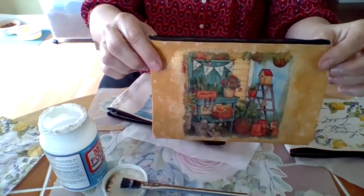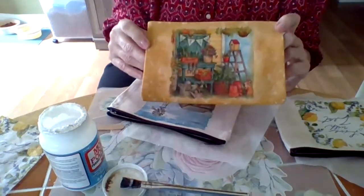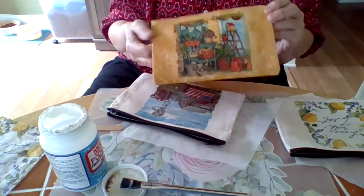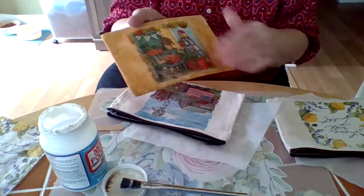So, you know, just remember that if your bags are sticky, it won't last. After about a week, these need to cure for a week, they can be wiped off. I don't know if they can be thrown in the washer. I have heard, though, from people that have done these, that after a week they have just wiped the front of it off with a damp rag, and it was fine. Nothing happened to it. But I think this one turned out pretty. I like it. I like all of them. They just need to get the stickiness out, and I have to get my paints out and finish these up.